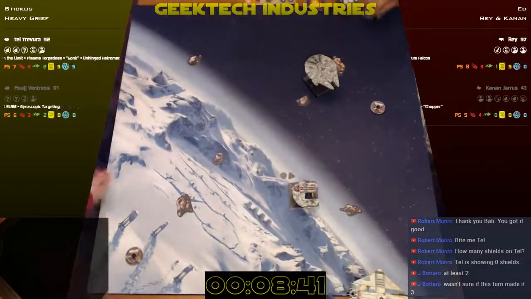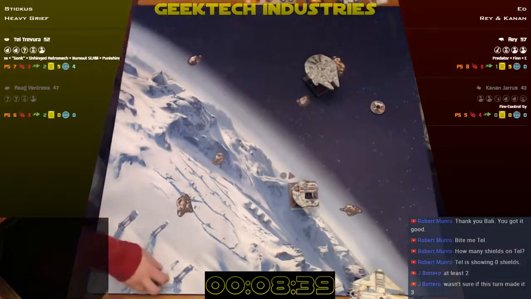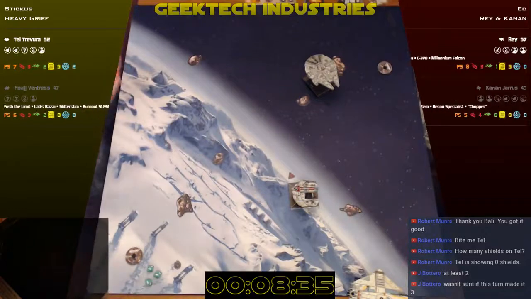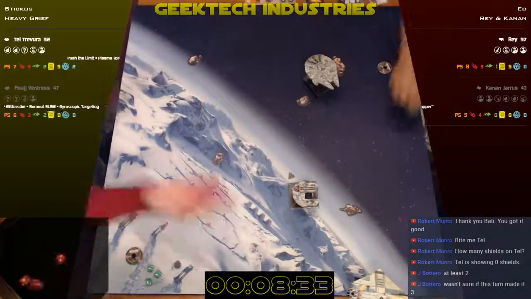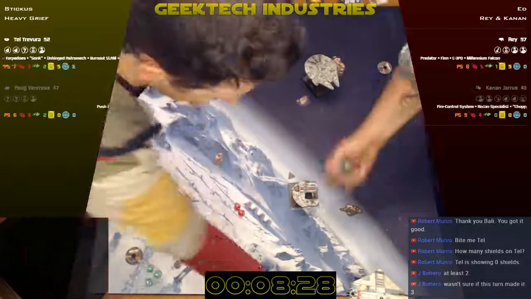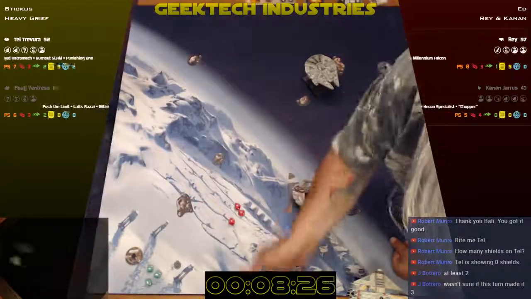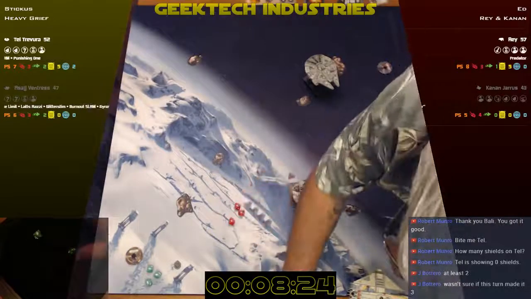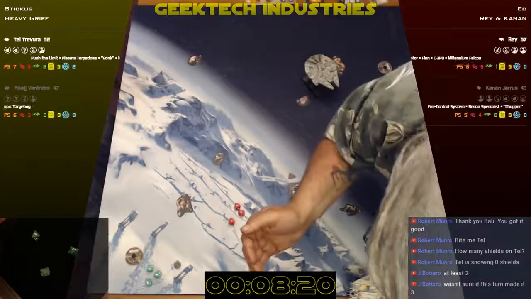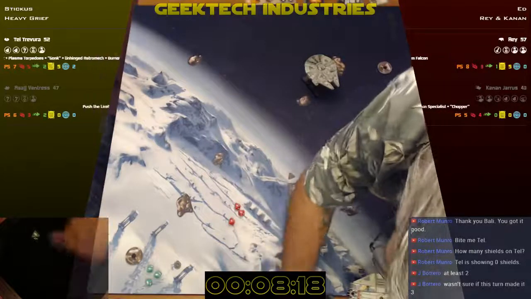Wow, Tel is really tanking this. No kidding. And now I'm going to shoot back three dice. Range three, so you get your two plus your blank. Three hits. Of course. Okay, so the 3PO. Don't forget your... Oh, yeah, okay. Whatever, it doesn't matter. And you get your blank. And I get my blank. And you take two. Two hits.